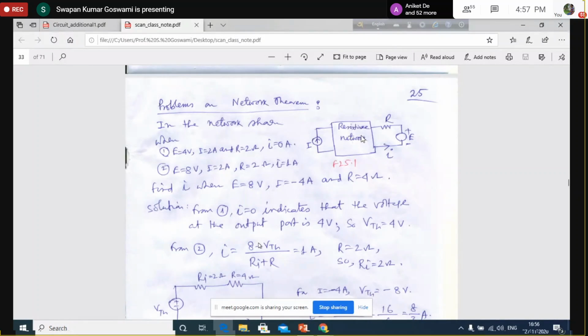Why do we have to find this? Because you said that there is a resistive network, but nothing is given about it. What the resistances are and how they are connected is not given. But information is given in measurement condition 1, from where we can say that the Thevenin open circuit voltage here will be 4. All right, now let us see whether from condition 2 we can find the Thevenin impedance or not. What is given?